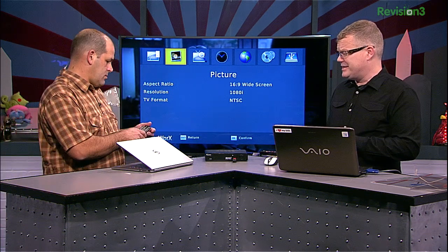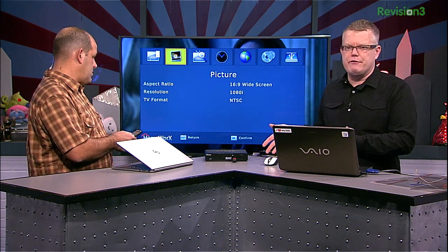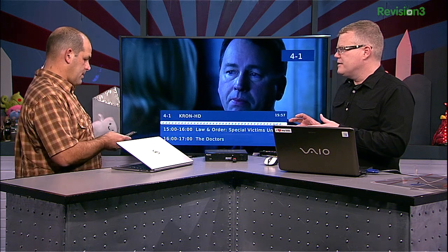But if you're receiving a 720p signal, you will get a 720p signal delivered right to the TV. There is no native output mode, though. So if you're looking for specific programming, say one channel is in 720p, another's in 1080i, another's in 480p, and you want native modes like on many set-top boxes that will simply pass that signal through without converting it first to one format, this does not offer anything like that. You're going to be stuck with basically whatever one video format you want being spit out the back.